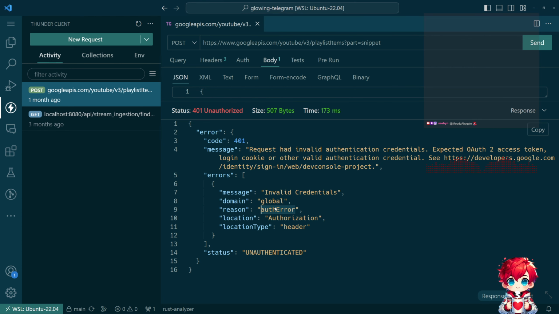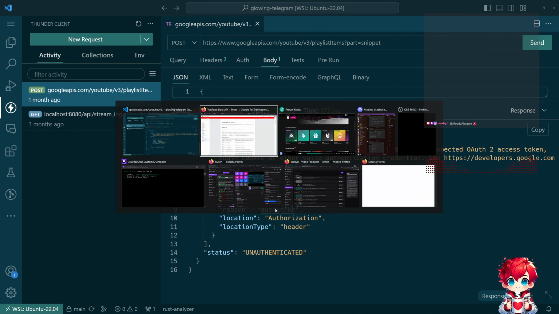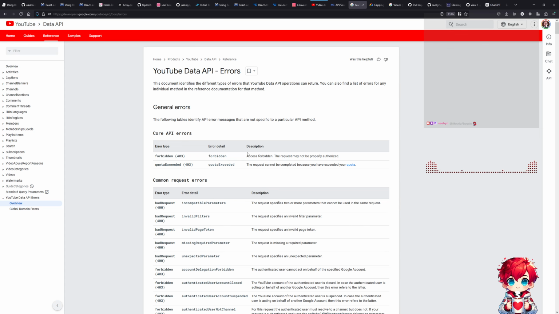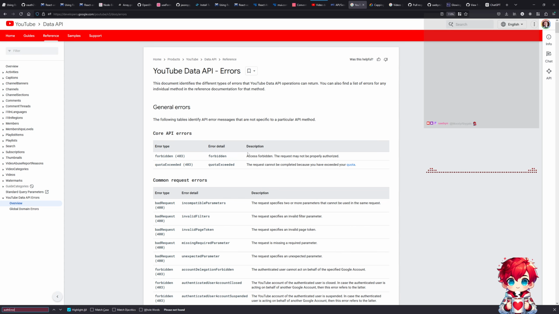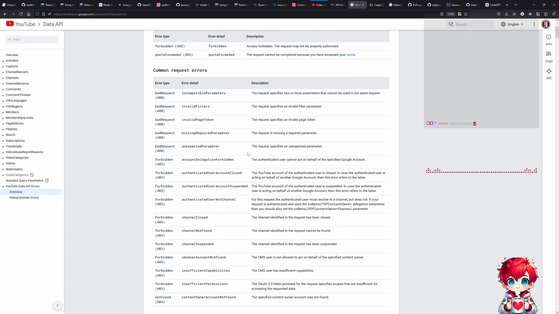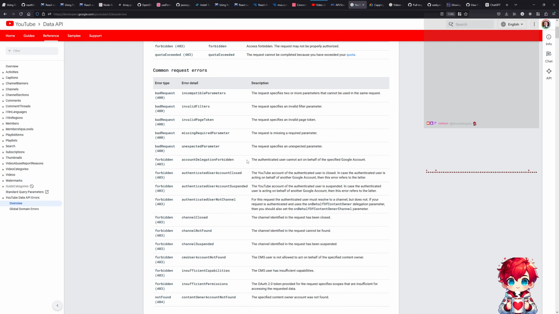So is reason what I'm looking for? Doesn't appear in here. Common request errors, invalid filters. I mean, it does look like an error detail or error type. No, error detail.